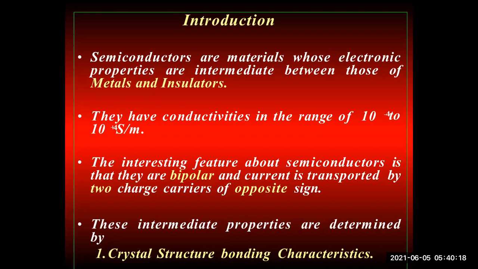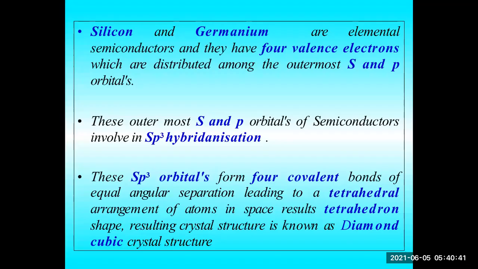If I say that the electrical conductivity of semiconductors lies between conductors and insulators, that property can be determined by the structure of the crystal, right? Since it is a solid material, this intermediate property can also be determined by the crystal structure, bonding and the different characteristics. Since we are confining our talk to pure semiconductors for some time.